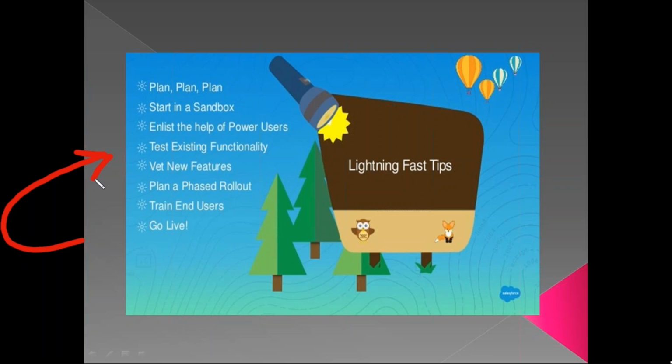But if you neglect their feedback and then roll out the lightning experience for the entire company, and then the problem comes in front of you again, that's definitely going to be a big blunder for you. And you may get a question from your management: didn't you check this point before in the testing phase, because it's impacting our entire customer base now. So work on the advice coming from them, and if there are any new features, just check them out, because you are the only person who is going to guide them.